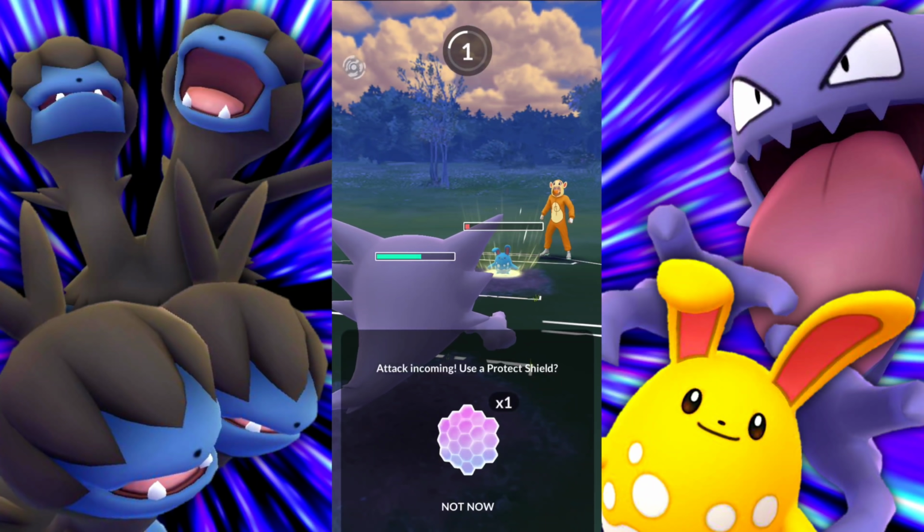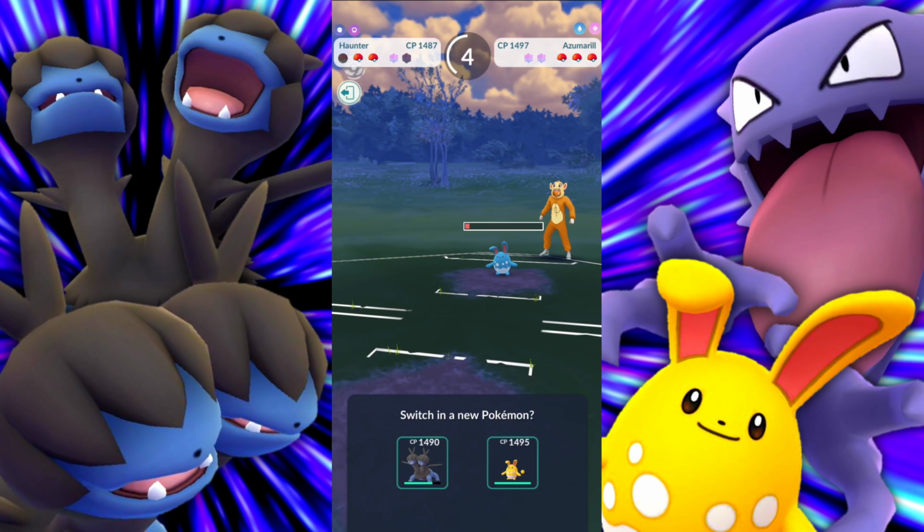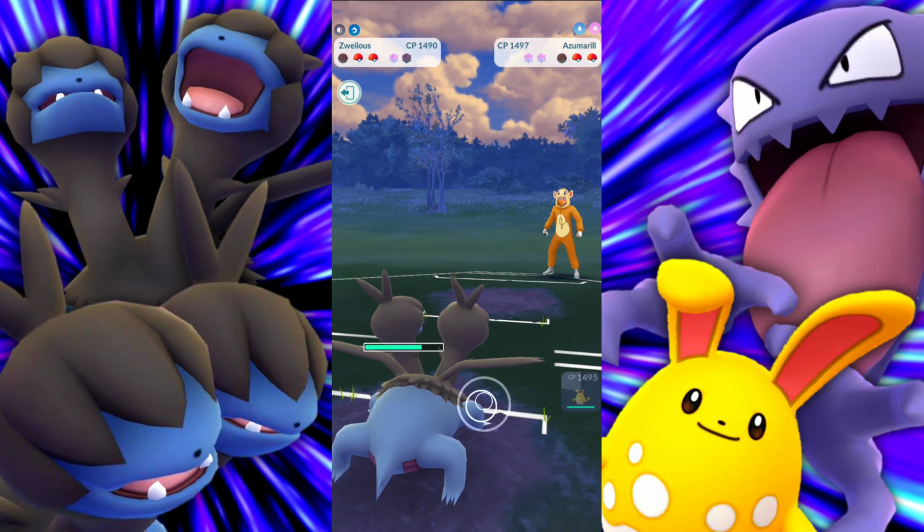All right, so Haunter did what we wanted it to do. It pretty much took out the Azumarill. So we're going to go ahead and just let it go. We don't want to use Bolt Shields quite yet. They still have two. Bringing in the Zweilous to farm down that Azumarill. Not very effective. Dragon Breath, got to love it.